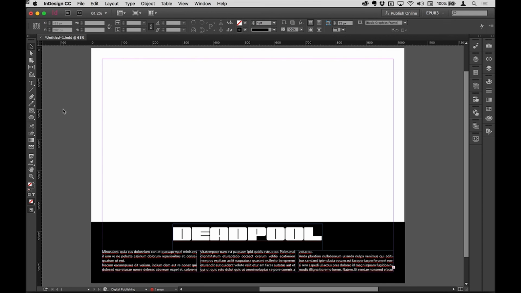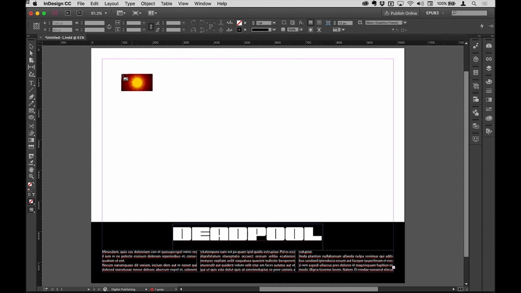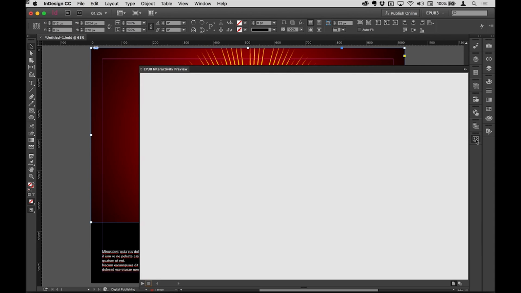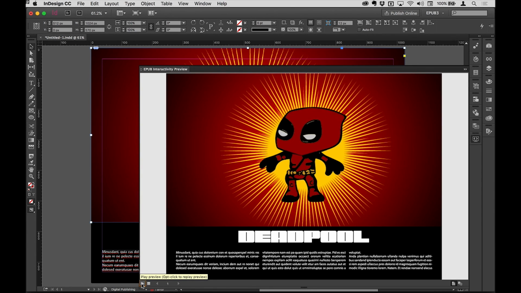And here's the InDesign document ready to go and to load the OAM. I'm just going to go to File, Place, and it's there on my desktop. So I'm going to bring that in and drag that out to fill this area just here. It's a vector file, so I don't need to worry about size on it at all. And if I now go to the EPUB interactivity panel and get it to play this spread, then you'll see the animation drops down. And it will carry on and loop. You can see the animation of it dropping down will just loop over and over.